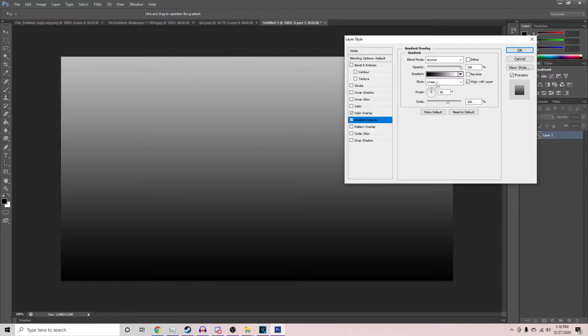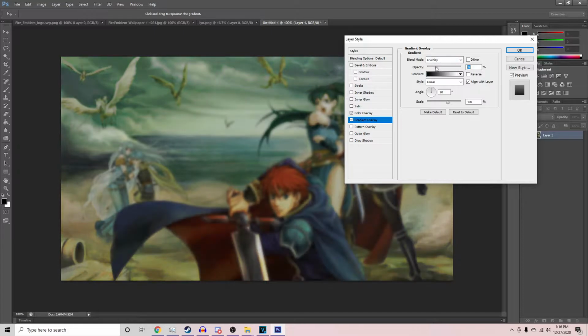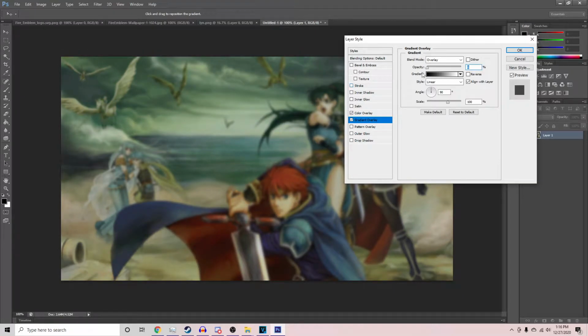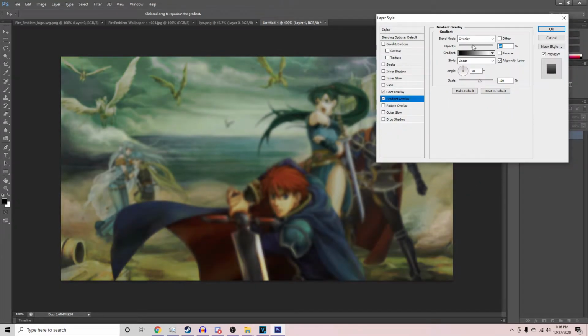Sometimes I like to put a little gradient overlay on there and give it the overlay effect. This just gives it a bit of a glossy feel. It just adds a little bit of variety because the bottom will be darker, the top will be brighter. But I only like to put this on a little bit. This looks a little too crazy to me, so I'll put it at 25 for now, just so it has a tiny bit of it.